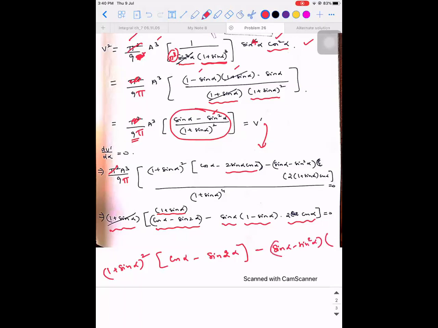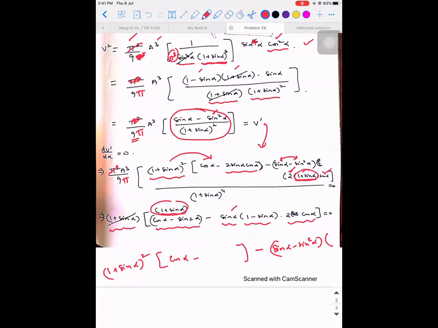That is the numerator into what is left out. 1 plus sine alpha into derivative of cos alpha, into cos alpha. That's what I wrote. Then this 1 plus sine alpha I took out common. When I took out common 1 plus sine alpha, from this will be left out cos alpha minus sine 2 alpha. And here what is left out from the sine alpha into sine square alpha, I took out one sine alpha. So 1 minus sine alpha is there into 2 cos alpha is there, because this 1 plus sine alpha has come out. Is that clear?